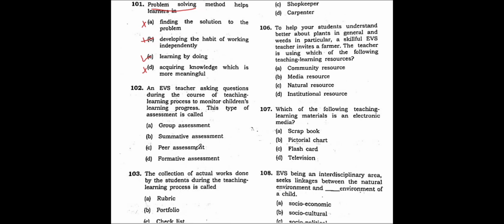Does it mean peer assessment? Not at all, because peers are not involved here. Only the teacher and the students are involved here. Not this one. Then does it mean group assessment? You are not doing any group activity there. So this is not group assessment. Does it mean summative assessment? No, because summative assessment is done at the end of the session. It is not done during the session, it is done at the end of the session. So the only correct option left here is formative assessment.